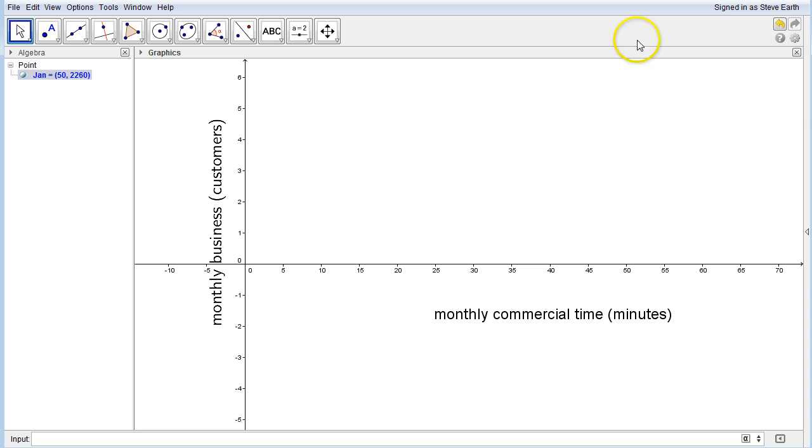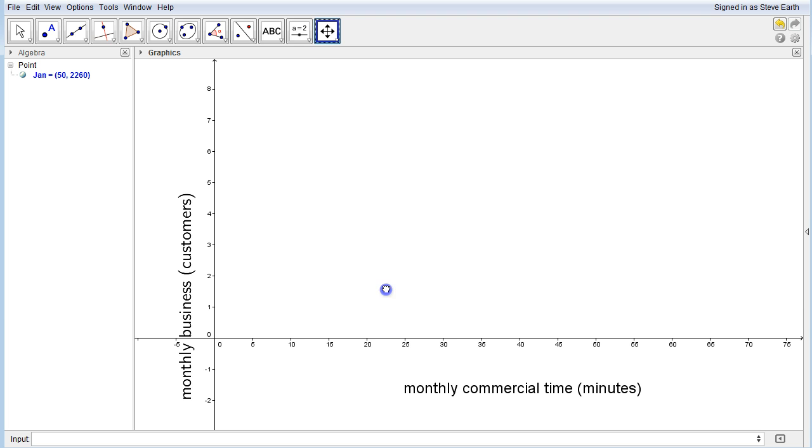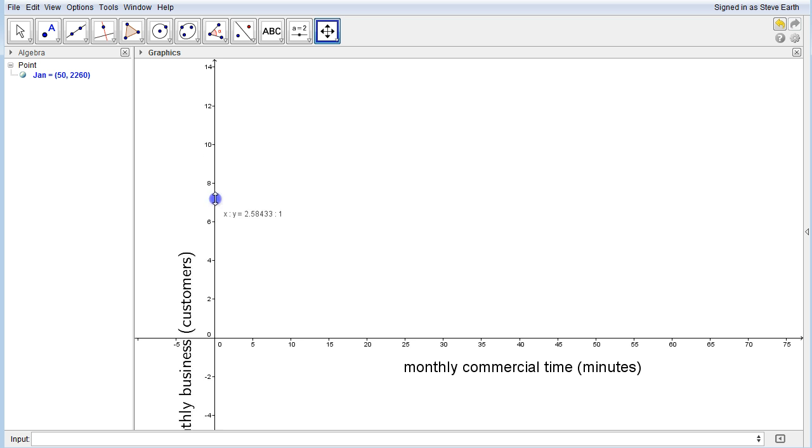That's because the y is way too big for it. It's way, way up here off the screen. So I'm going to have to adjust my y-axis. To adjust it, you go back here to the little crosshairs. And you know what? I'm actually going to move this whole thing down a little bit too. I'm going to hover over the y, so notice it says in green y-axis, and I'm moving it down.